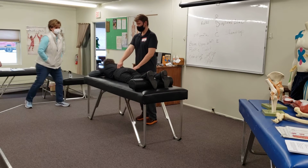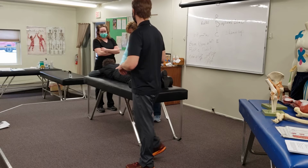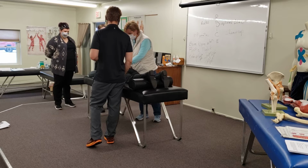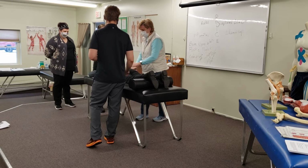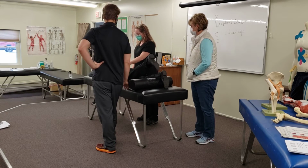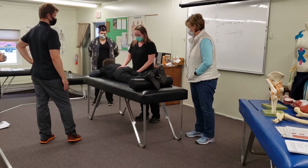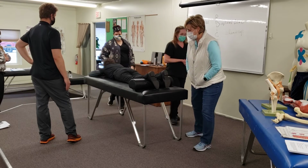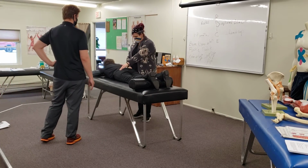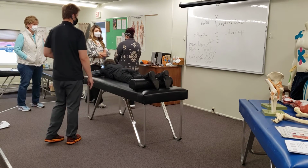So everybody come over, try a quick assessment on this one. I'm not going to do this every time, but it's a good example where you may feel more tone on one side, low back. Good. Everybody just do it once and hope that you feel what you're supposed to. I'm not holding your leg down. Good. Two more sets of hands. And the other day we'll all be pairing up and doing all the assessment on each other and feeling it again and again and again.